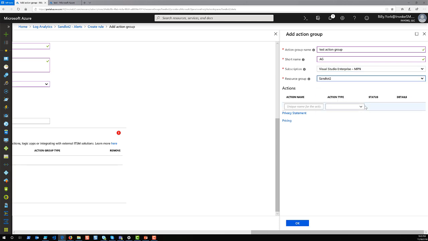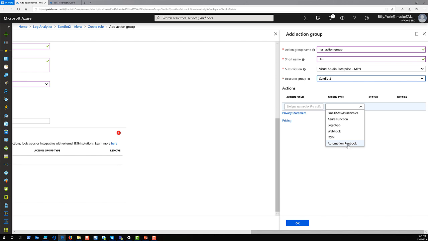So like I said, you could do email, SMS, push, voice, and that's cool. But for real world scenarios, you might want to run an Azure function, logic apps, send a webhook, open a ticket in your ITSM, or you can run an Azure Automation Runbook.